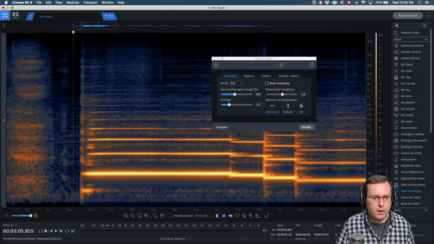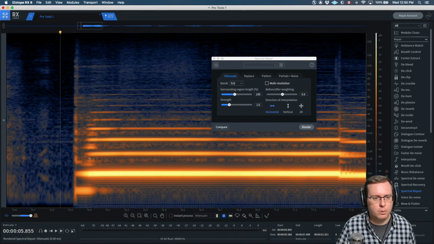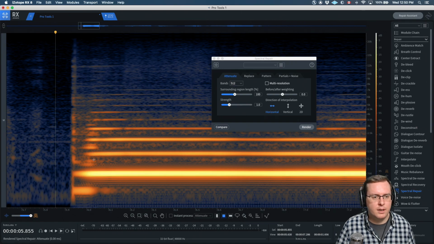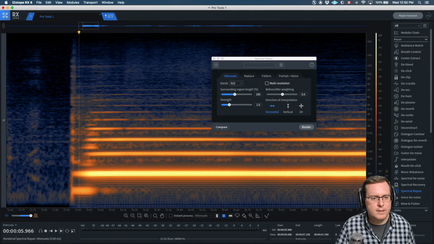And so what we've got here is, like I said, we want to take a look at some of these things. This might be the fundamental of my tongue, and I don't necessarily want to remove that. But let's start by removing this. Like I said, if I'm in vertical mode, it's going to compare this level relative to these levels. If I hit render, you'll see it didn't really do anything. It kind of looks the same. So if I redo it and I undo it, it looks the same.